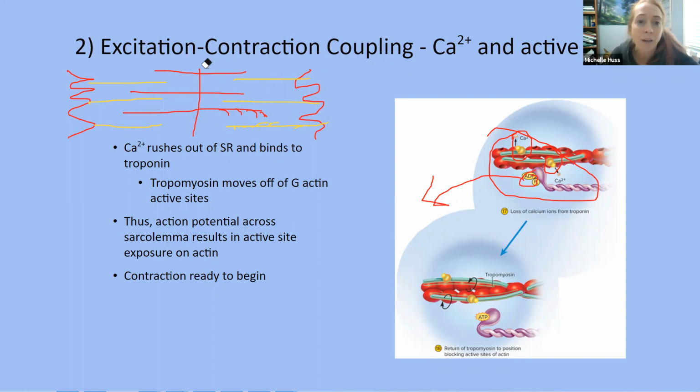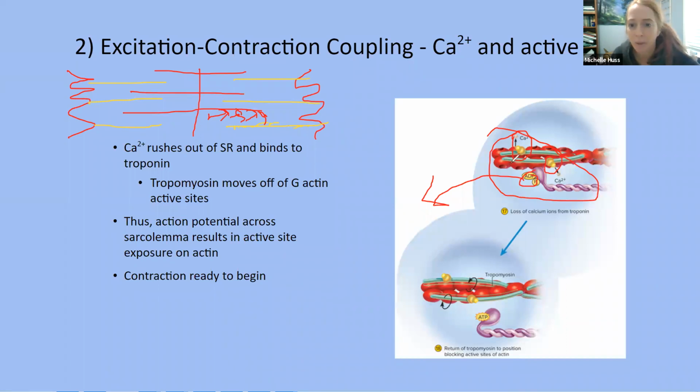Now, when they let go, they've got that ATP on them, and they look really floppy at the moment. Their head looks kind of like this. They don't look like a golf club head. So what'll happen is the golf club head will take the ATP and split it and just keep ADP on it. And it's called cocking the head. It'll make it so it's shaped just like this, and I'll show you that in the slides. Okay, now it's back and ready for the next contraction.